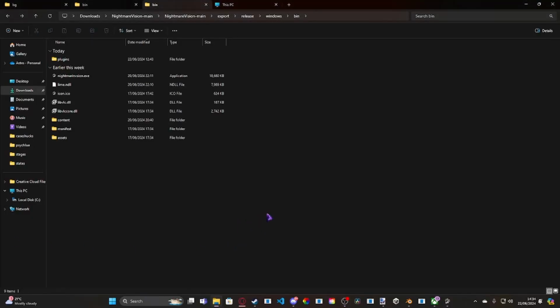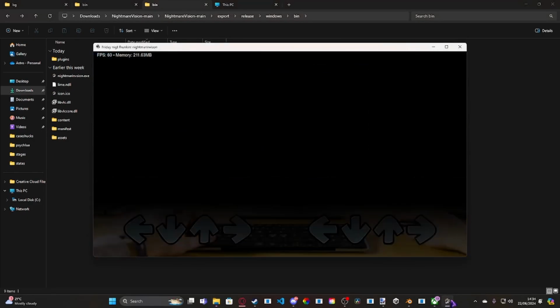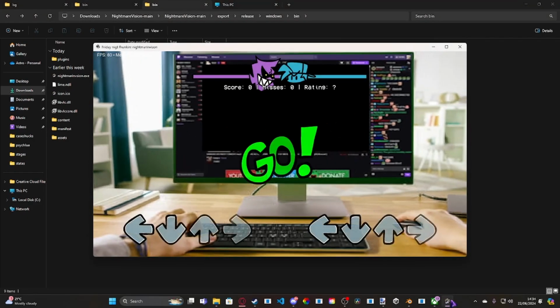Make an automatic camera zoom in Friday Night Funkin' using HScript. Now this also works for Lua, but I'm using HScript for this tutorial. For this tutorial I'm going to be using Nightmare Vision, the Hit Single engine. Essentially, I'm going to show you how you can code an automatic zoom.